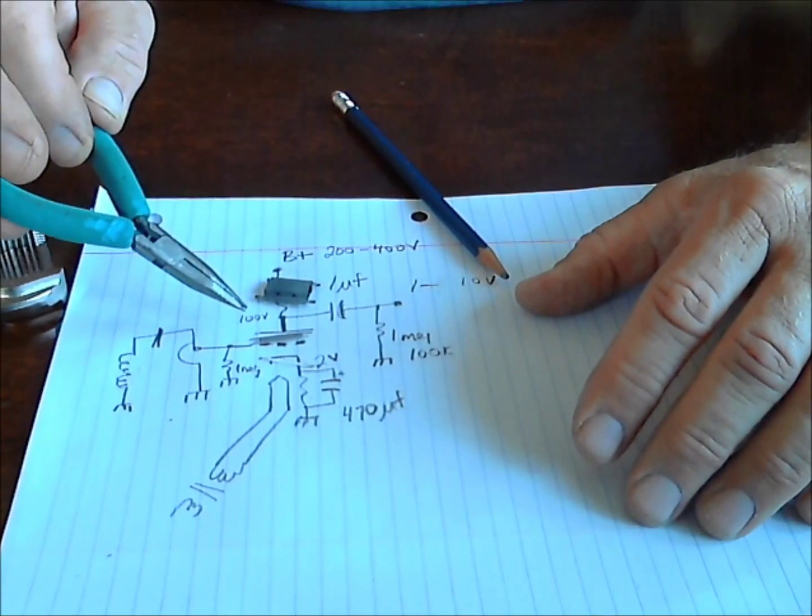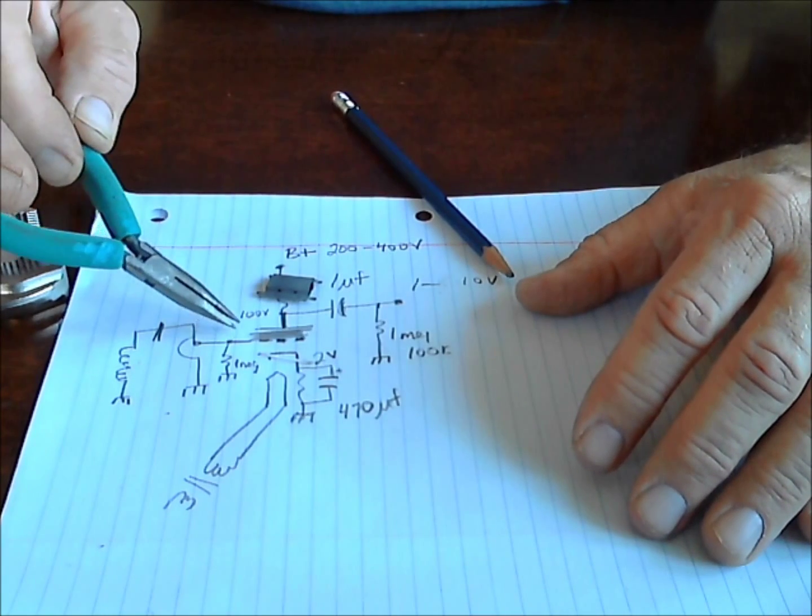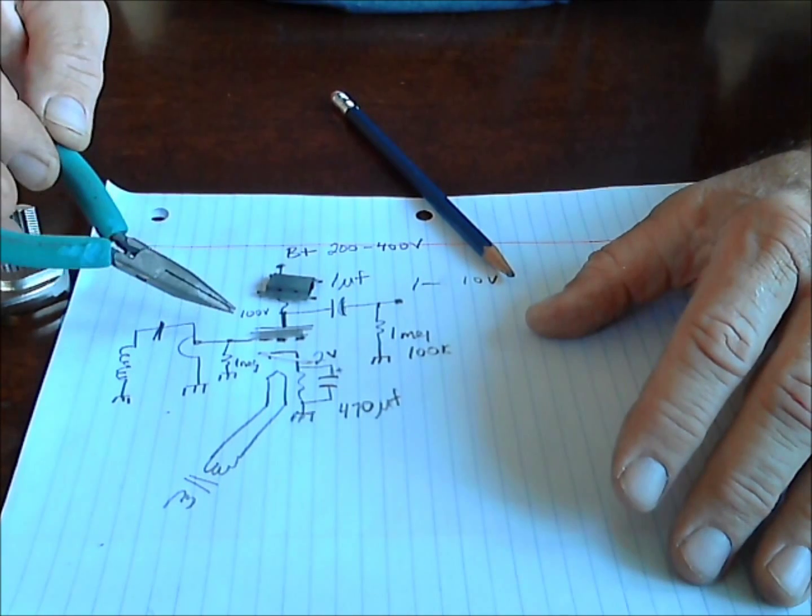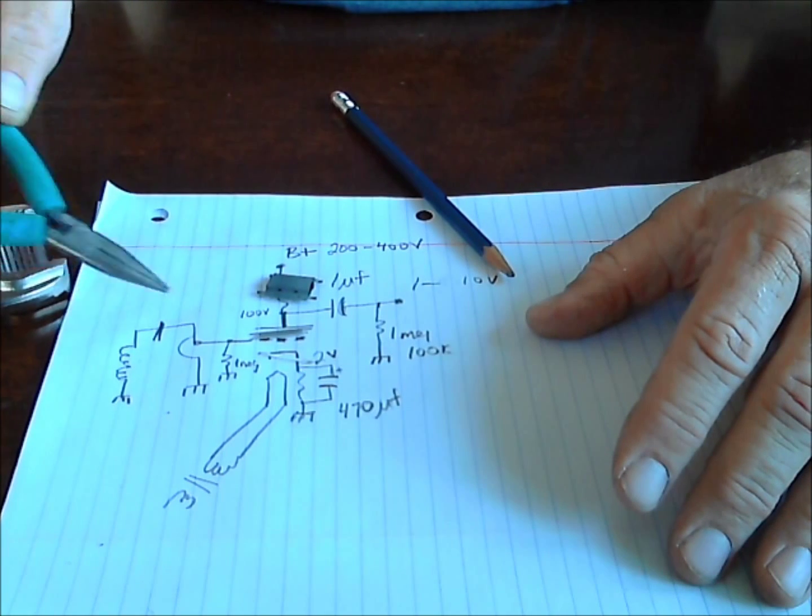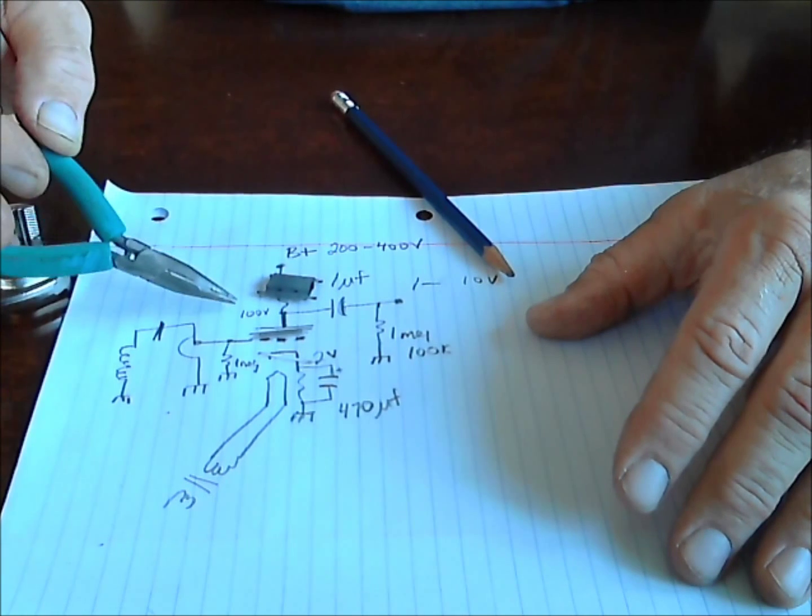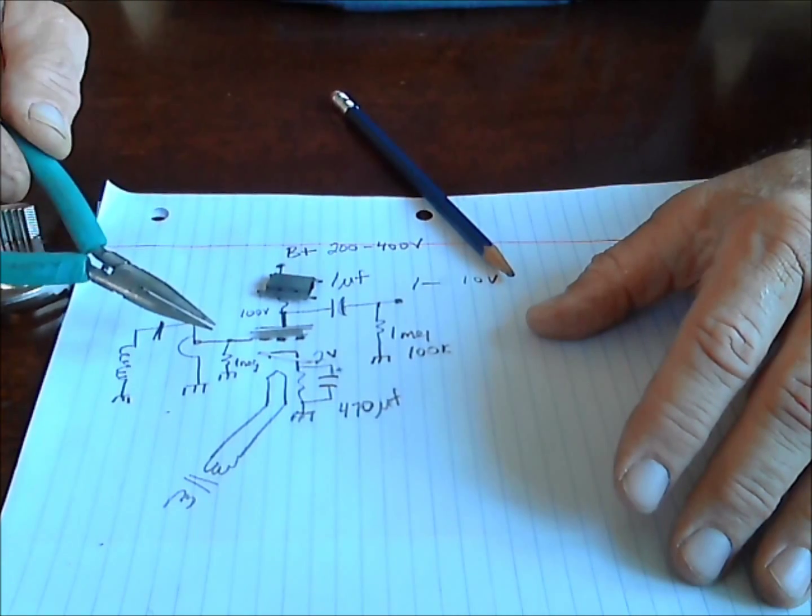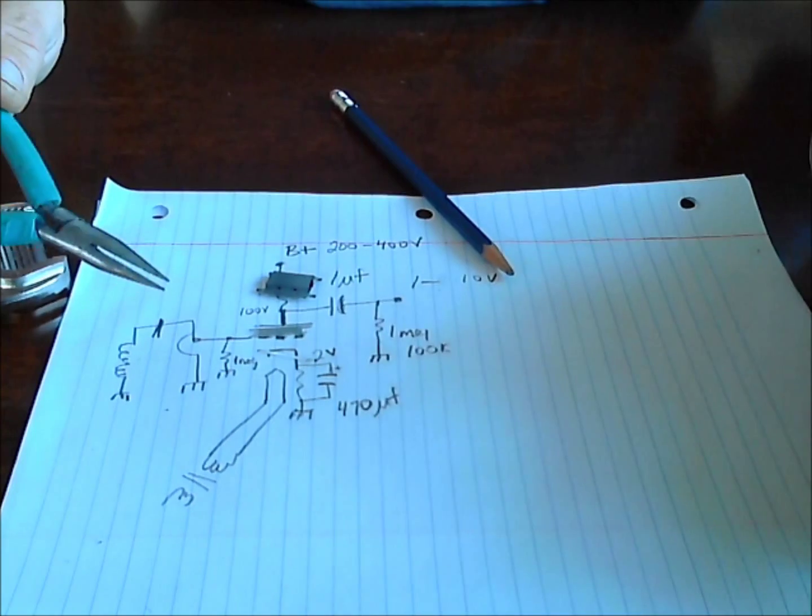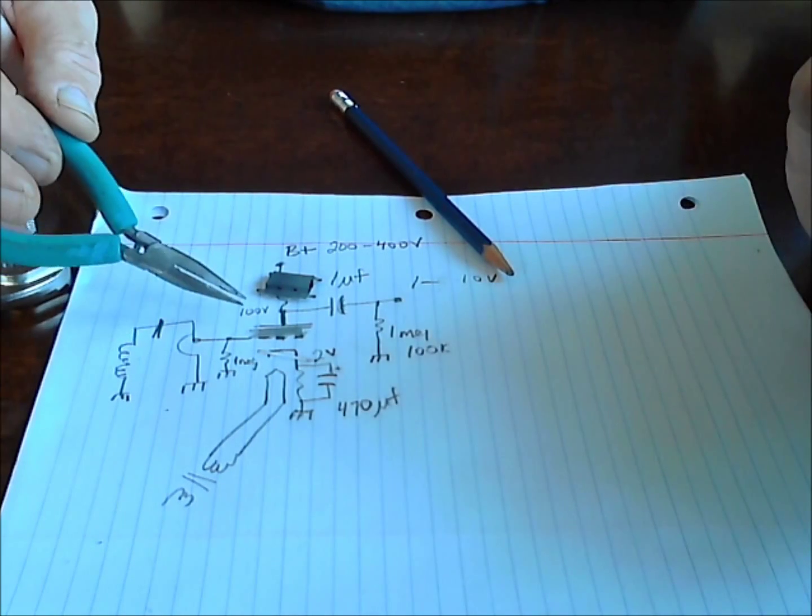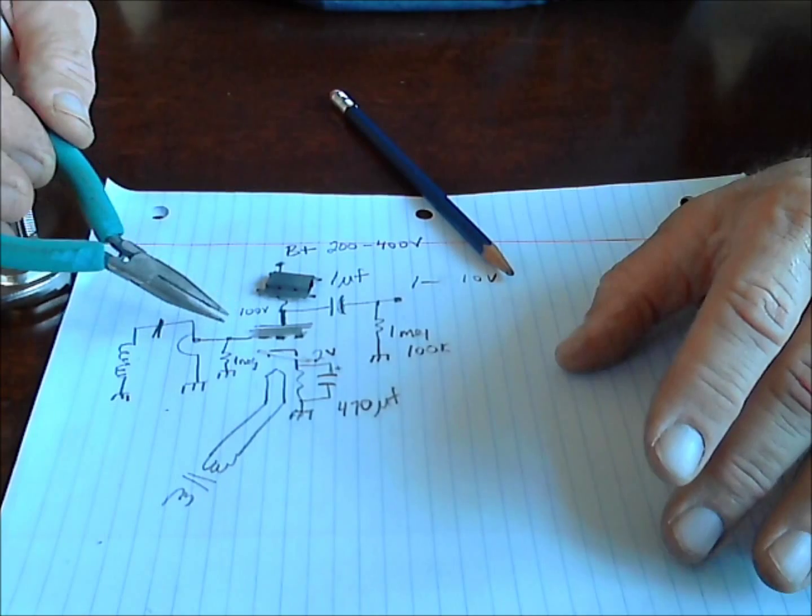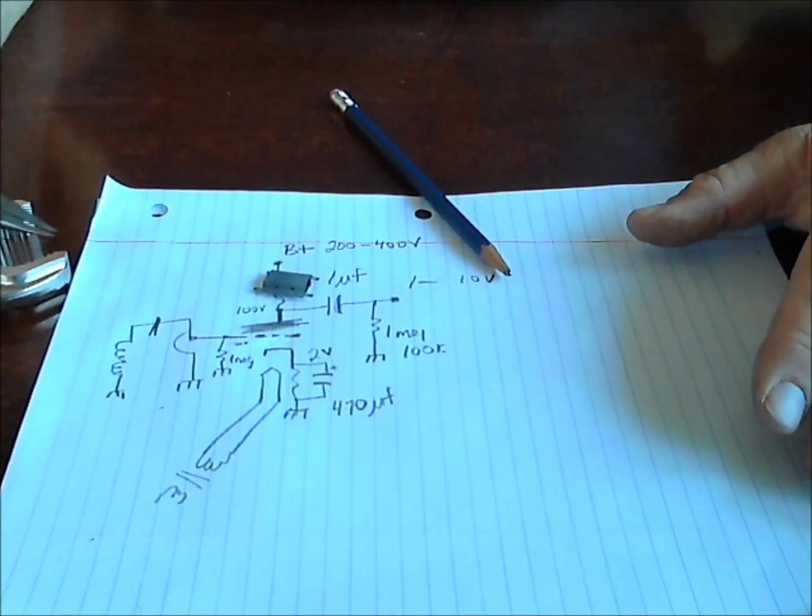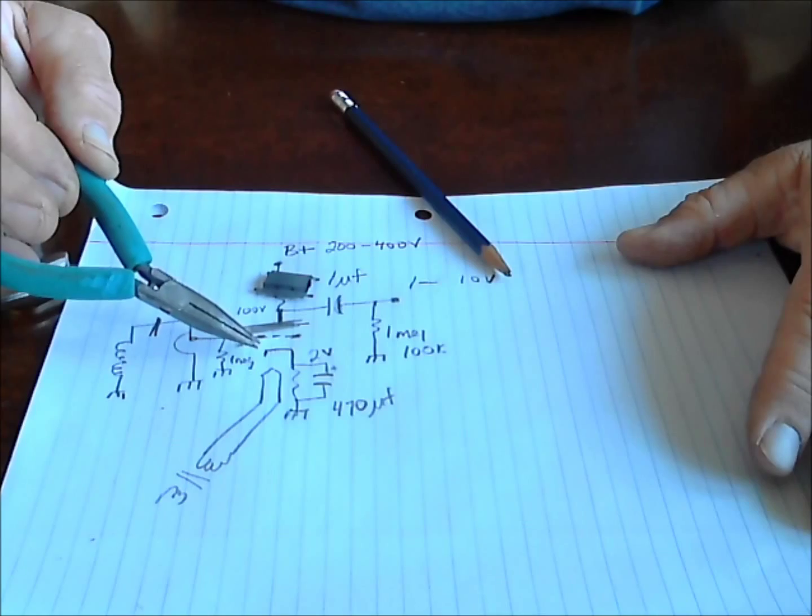And by the way, in electrical analogies, for people who have a little trouble with electricity because you can't see it, the water analogy is one of my favorites. In the water analogy, the pressure of the water, say, in your faucet is analogous to the voltage. Higher voltage is analogous to higher pressure. Current is like the flow of water. And if we use a garden hose or something, we certainly know the difference between the amount of flow and the pressure. There's certainly a difference if you take the pressure off, then you'll get more flow. So the current, then, is like the flow. It's the amount of water, or in this case, the amount of current, the number of electrons that's flowing from the cathode to the plate.